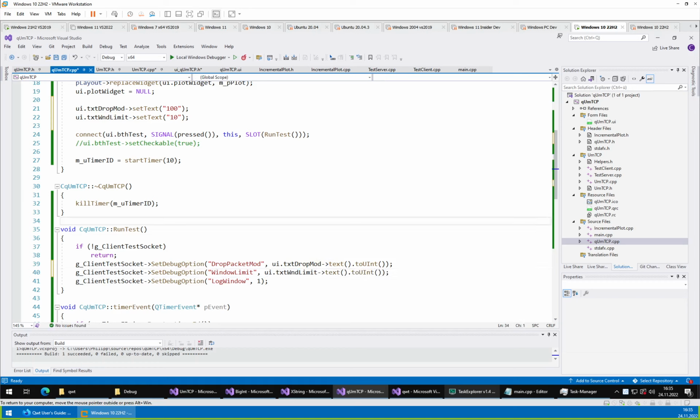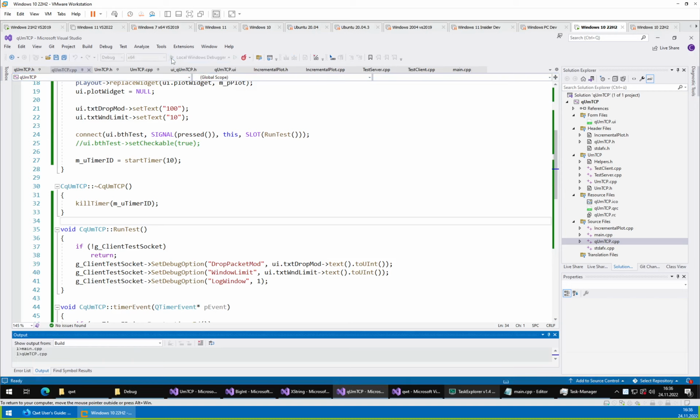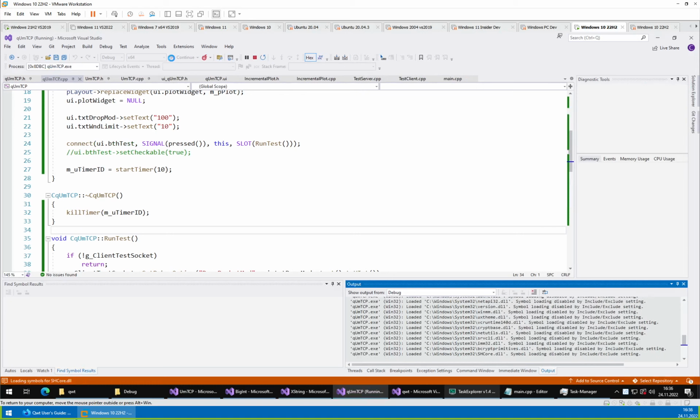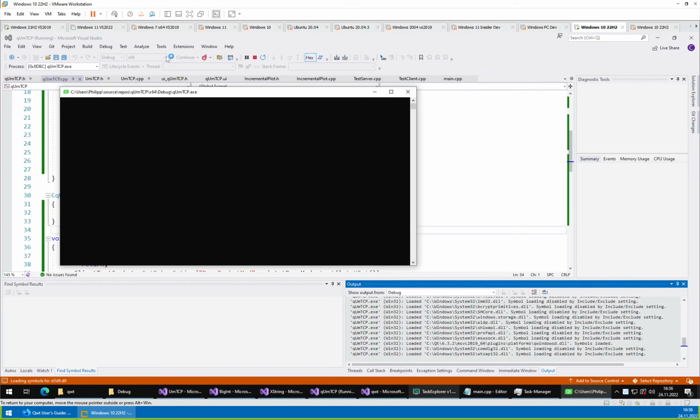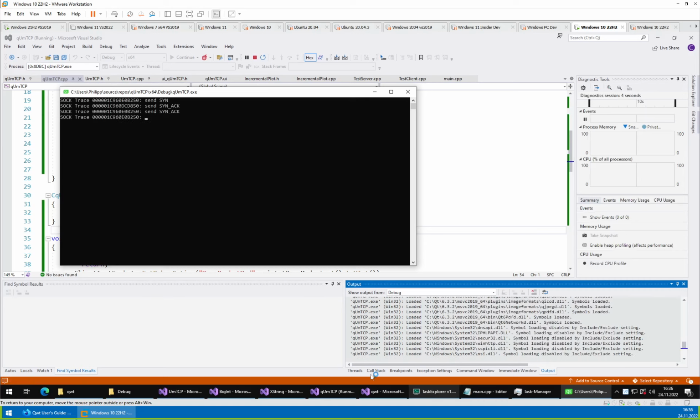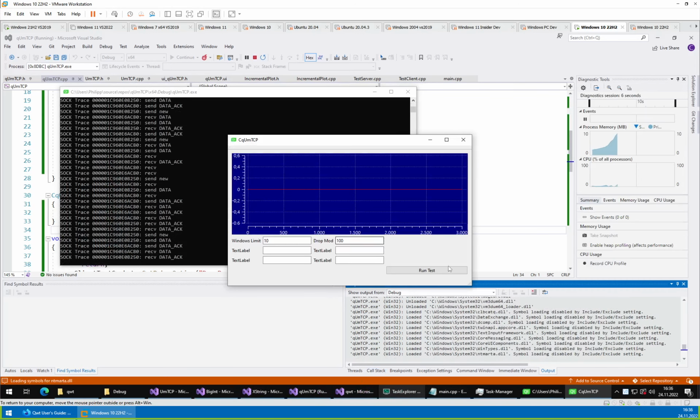Okay, and currently it's such that we need to press the button each time we change something. We might want to improve that by adding a slot for the on-return signal of the text edit, such that if we press enter within one of the edits, it will then automatically apply only this one value. But this is something that can be done later.